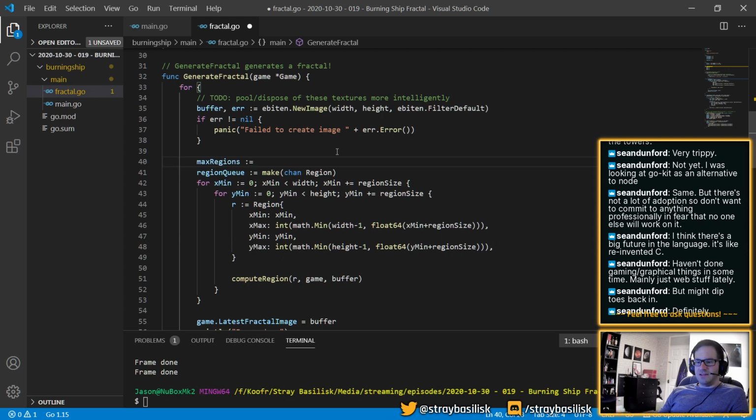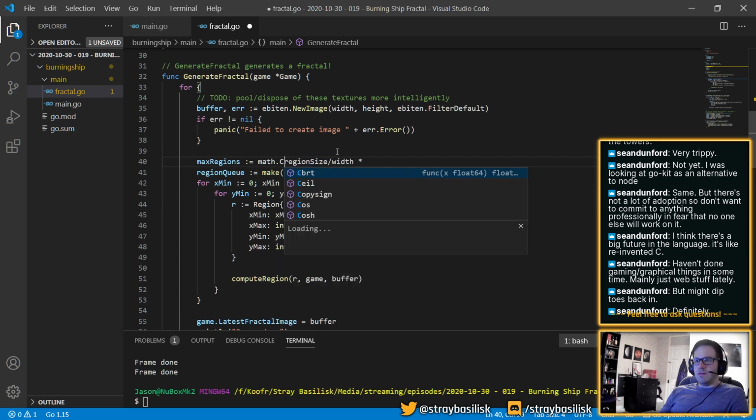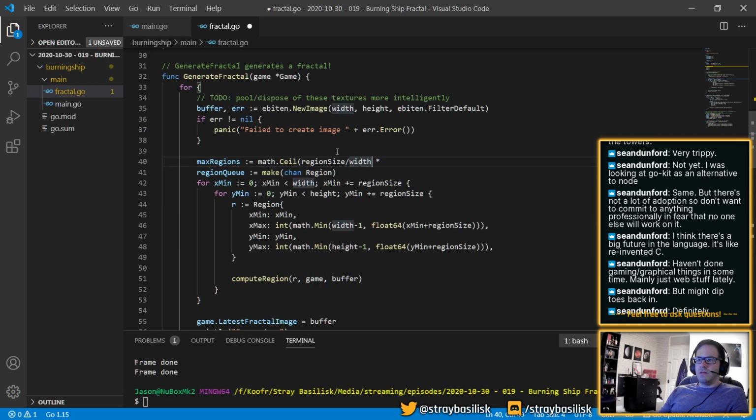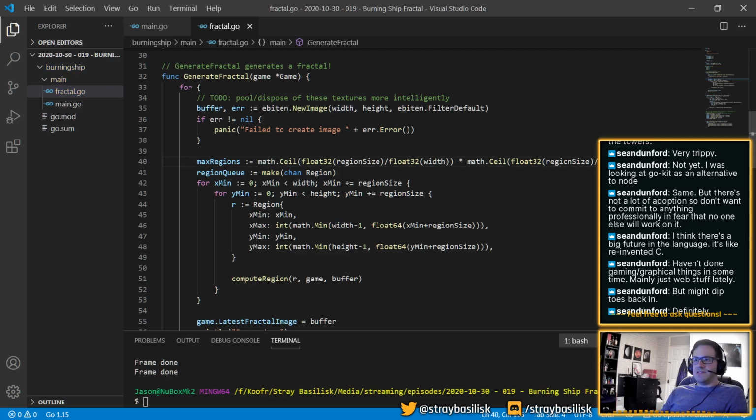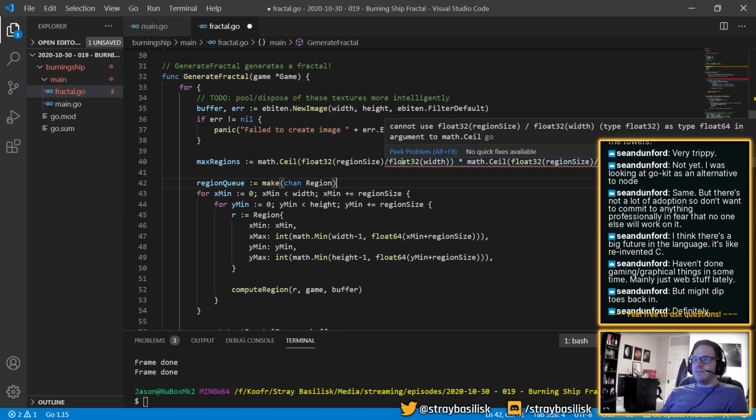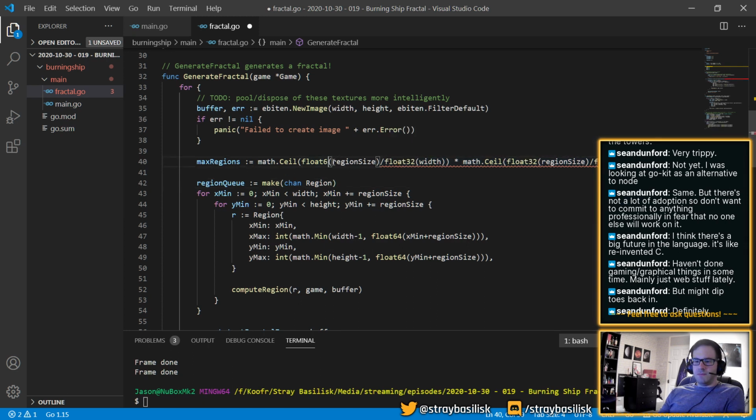It's going to be explicit here. Right, so I can then make this, so basically calculating the maximum number of regions in each axis.